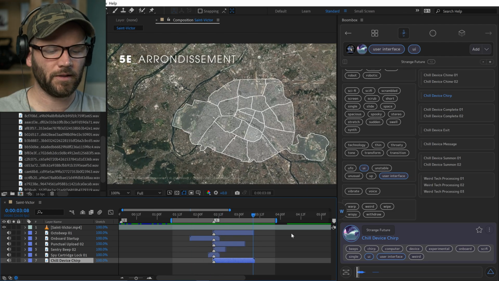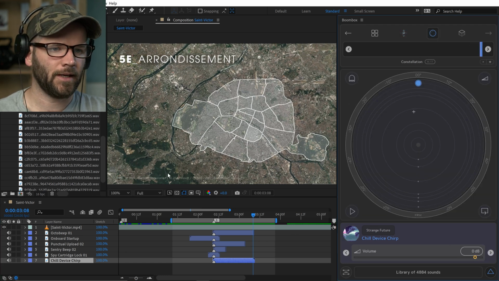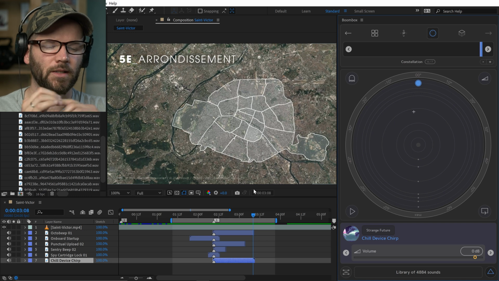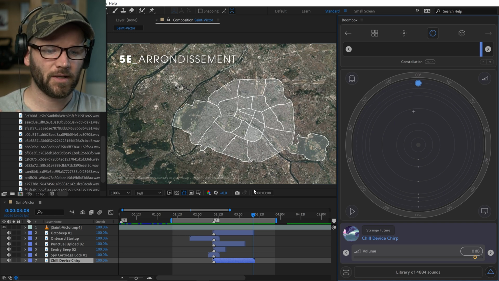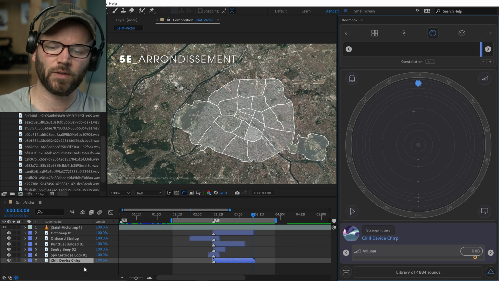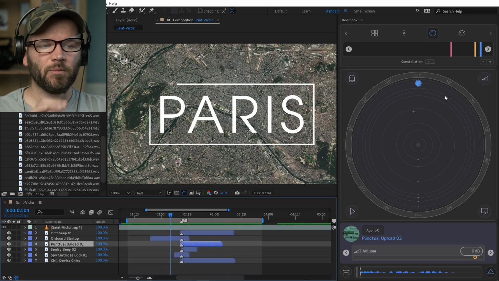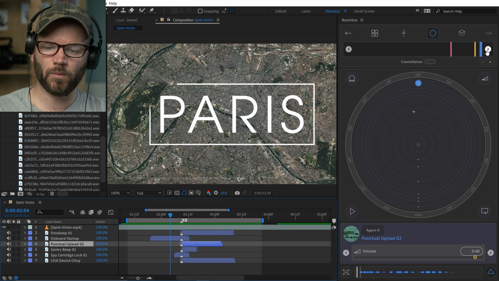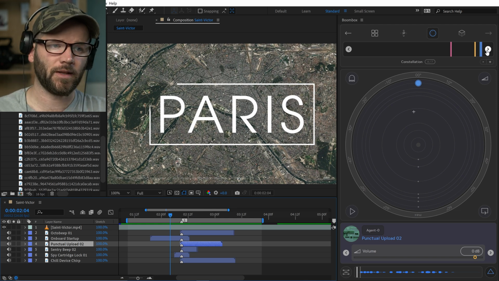Now obviously these aren't really mixed or anything. So for that, I'm gonna go over to Constellation here. And what this allows you to do is quickly change the volume as well as the pan adjustments for each clip. Down here, it's gonna show me which sound effect I have selected. You can also keep an eye on which layer is selected over here in your comp panel. So as I move this arrow, it's basically gonna go between the clips on my timeline chronologically. So it's just gonna go to the next one, the next one, the next one.